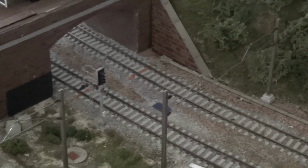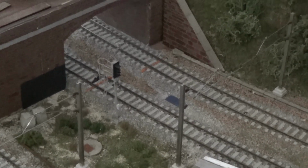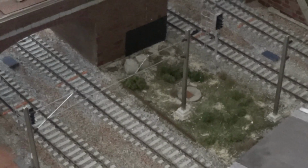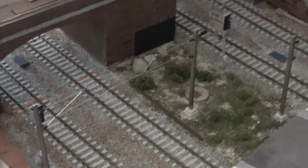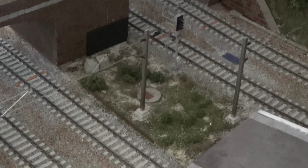I've actually been using the Deluxe Materials Ballast Magic, which is a powder that you mix in with the ballast, and then you just spray it with water and it sets. I found that's been quite good, but I've also then gone over it in the old-fashioned manner with the diluted PVA. So I'm hopeful that the ballast isn't going to go anywhere.